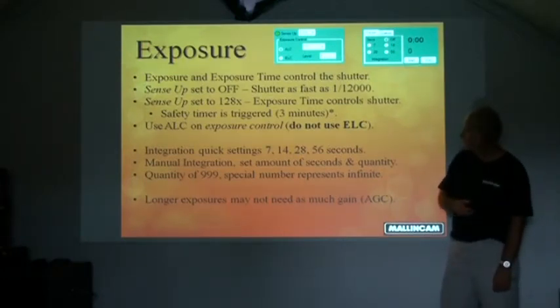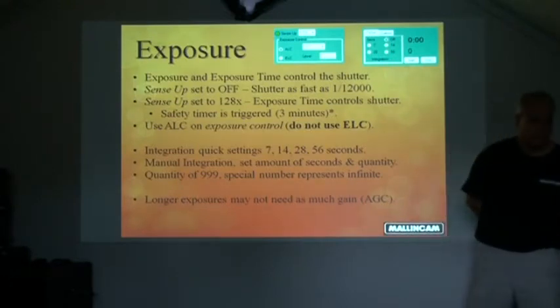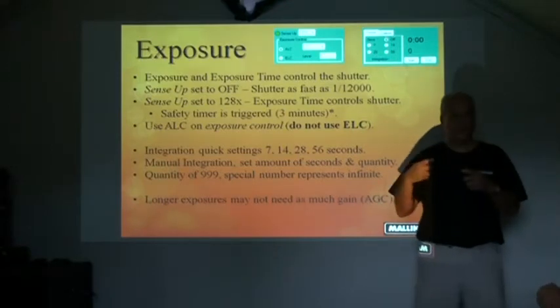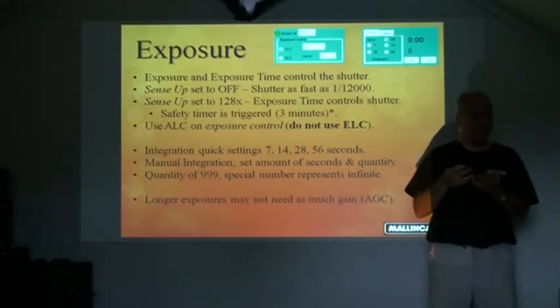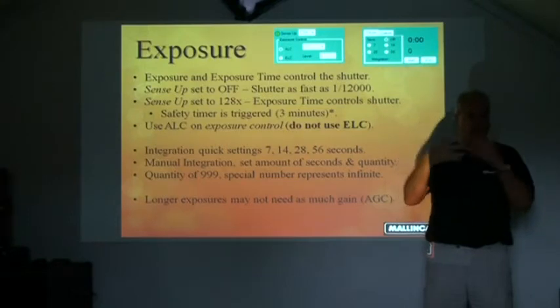Whenever you first started the software on the camera, what's your sense up? When you first turn your software on or your camera on, it says it's at 128. Okay, you have to understand something. When you install the software and you run it, it doesn't talk to the camera. So when you run the software, hit read from. It'll talk to the camera and say, okay, now you tell me what you're configured as. And then it'll reflect it.